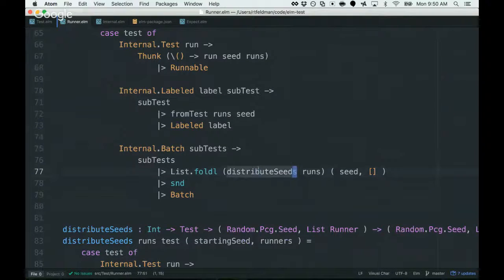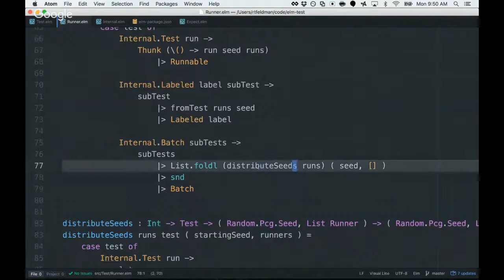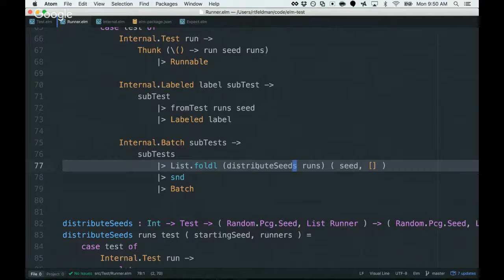So we're deep in the weeds now, in case that wasn't clear. But this is the most important part of making the tests both reproducible and still reliably generating random values.